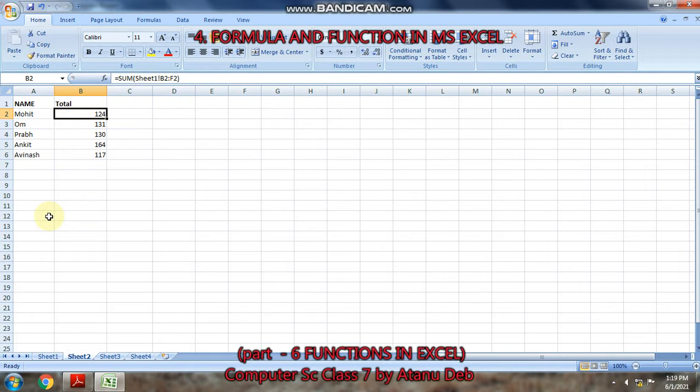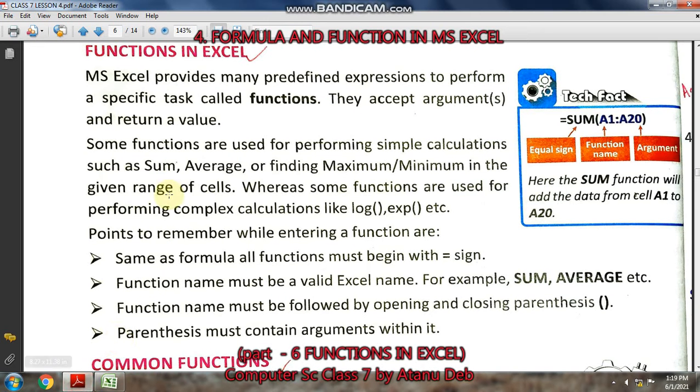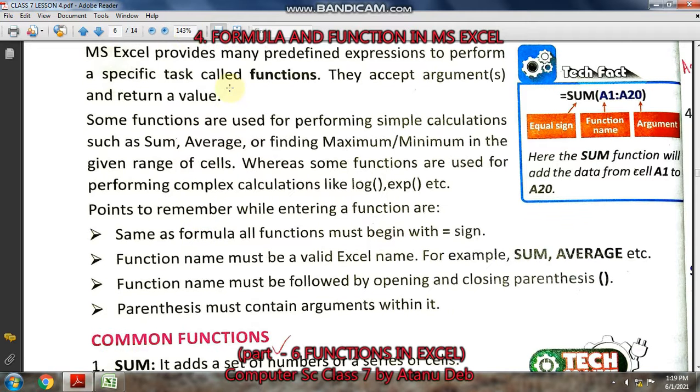In between you don't have to write anything, you only have to give a colon. So actually functions, what does it do? It shortens the formula. The expressions are shortened to an extent so that you can write it very quickly and easily. So this is the definition of functions.